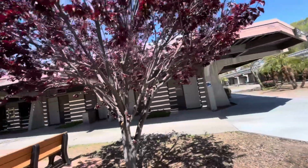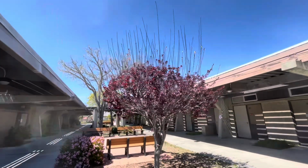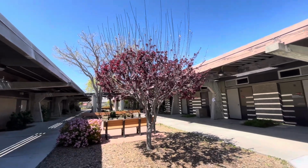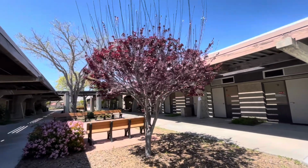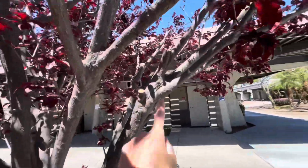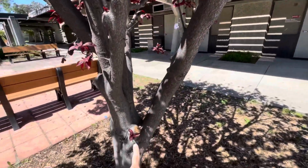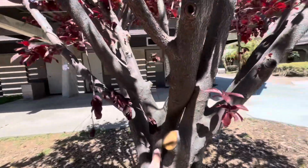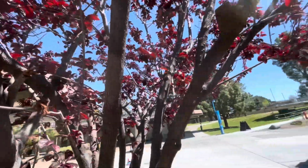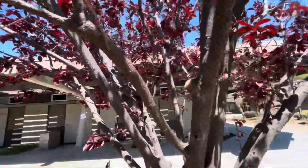Always focusing on the central leader of the tree, recognizing that the tallest part of the tree should be coming up relatively even with the trunk, and some major crossing branches were removed to help solve this problem. So some major branching that was crossing, rubbing branches, other things were removed. So in light of all of that, this is one season's worth of pruning.